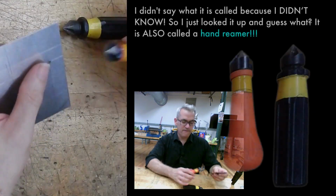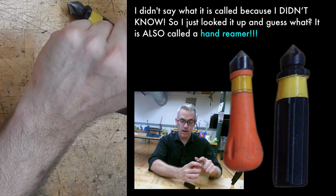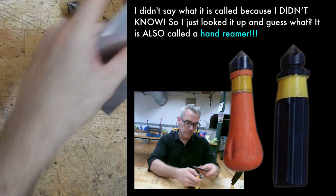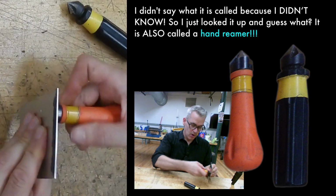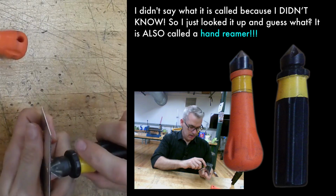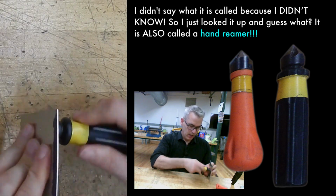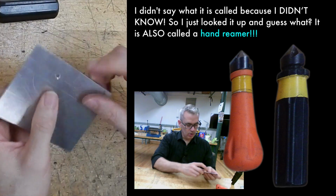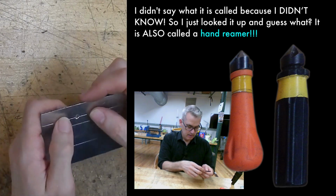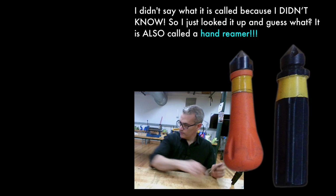Another concentric hole affecting tool, that was a good sentence, is a hand-mounted, looks like a countersink that you'd use on the drill press, but it's actually got three blades, and it's designed for taking the burr off or just slightly chamfering the edge of a hole. This one's very sharp. This one is not. So I'm going to use the sharp one. So that gave that hole a really nice finished edge. It would also give it a taper if you were trying to seat something in that had an angled surface.